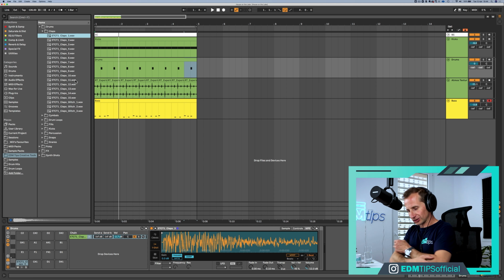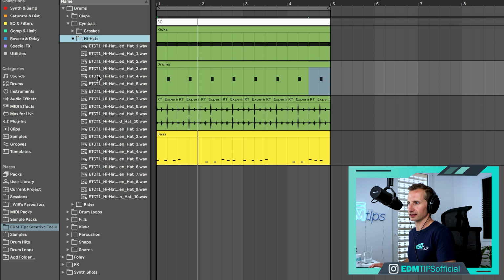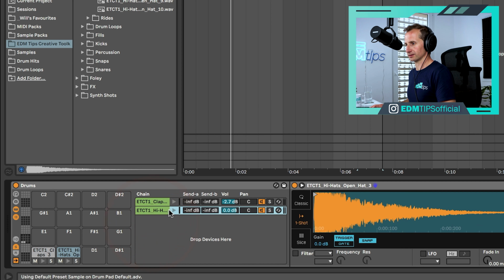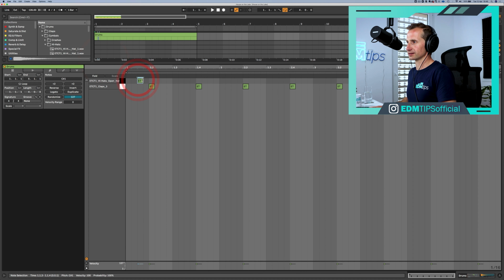And the next thing we need to create in the beat is the hi-hats, obviously. So I'm going to go to the cymbals in the EDM Tips Creative Toolkit, find an open hat. Let's get that sound. Nice, sharp, slightly harsh sounding open hat.